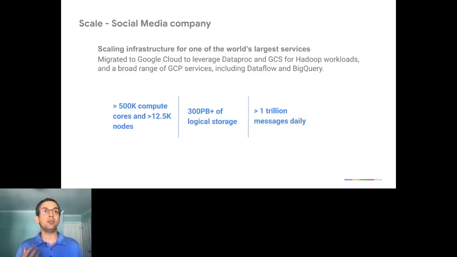They have more than 300 petabytes of data stored in Google Cloud already, most of it in our data warehouse, which is BigQuery. And they're already using more than 500,000 compute cores. So that's the scale that they need to upgrade their business. And they have the data platform with Google Cloud to be able to do that.